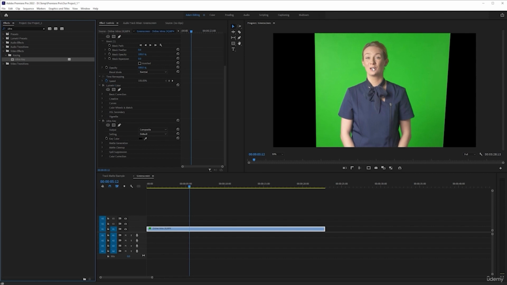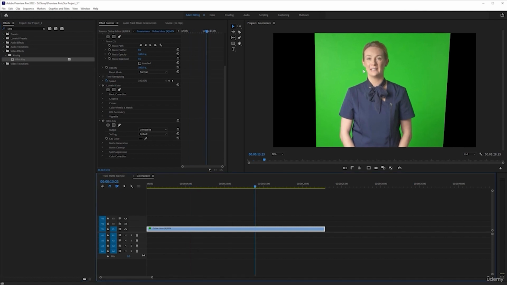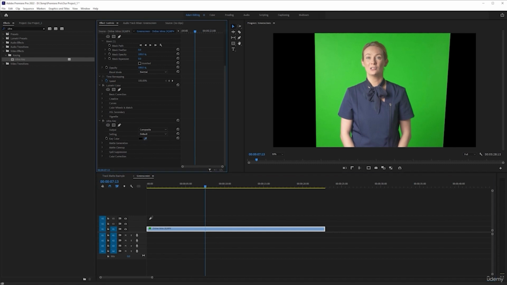Now, what is highly advised is that you pick the green as close to your talent as you can. It doesn't always have to be. Say if our talent moves around, and we pick somewhere around here and she moves ahead, that's okay. It's not always picking from that pixel, it's just picking that color. So we pick out our key color, and let's just get somewhere close. I'm going to get down here near the shadows and just pick that.